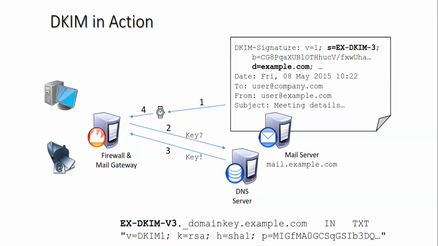On the receiving side, once an email has been received, the DKIM check is going to be invoked, and it's going to be checked against the corresponding public key of the DKIM on the sender's DNS. So it ideally creates a way to sign an email with digitally encrypted signatures.